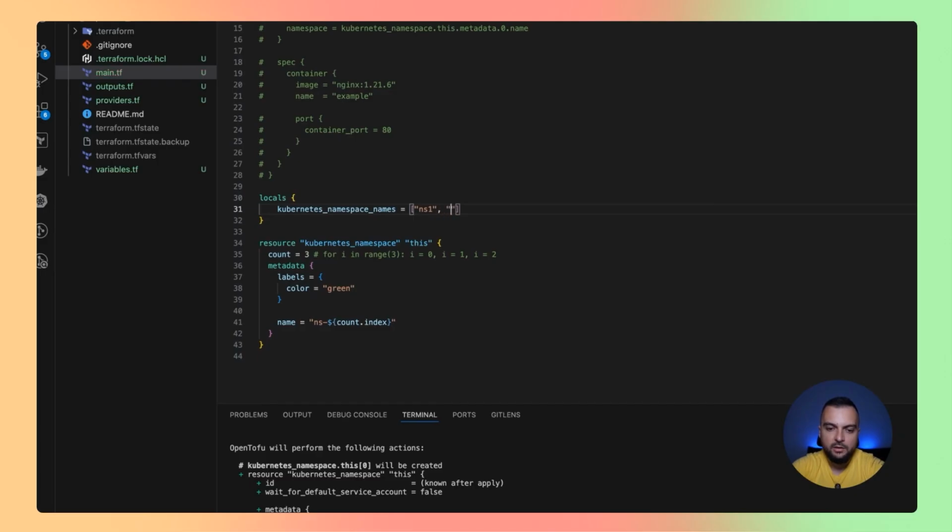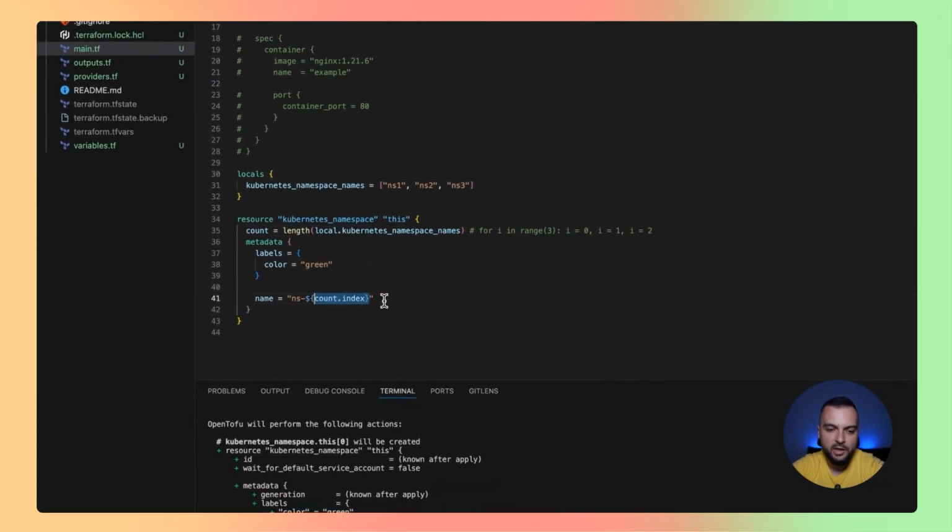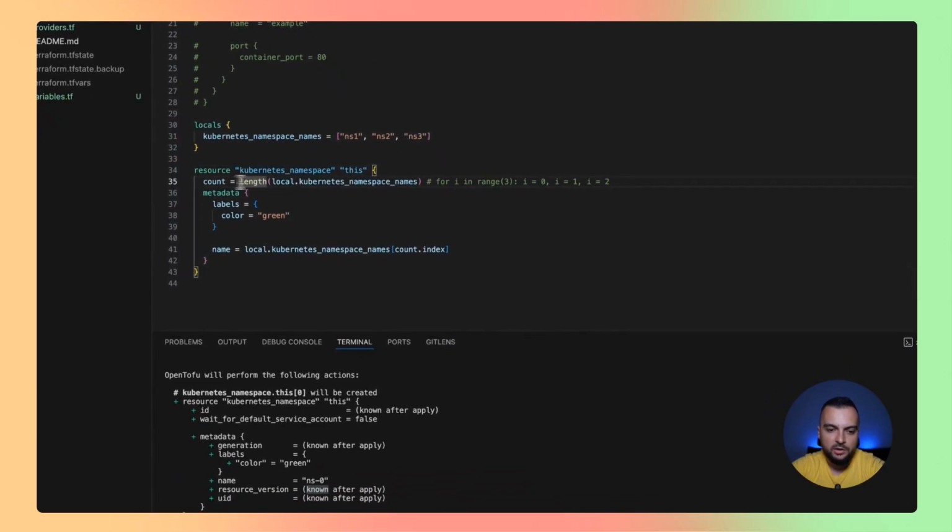And we can create here a list, let's say kubernetes_namespace_names, and this can be equal to ns1, ns2, and ns3. And the count won't be equal to 3 anymore. It will be equal to the length of local.kubernetes_namespace_names, and the name would actually be local.kubernetes_namespace_names of count.index.